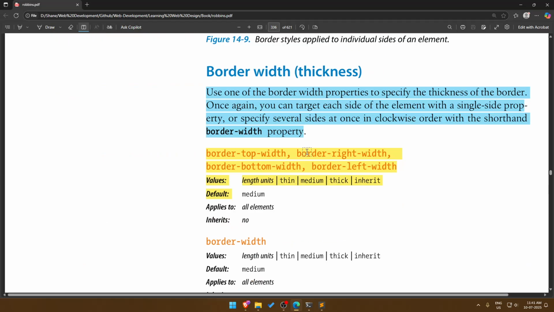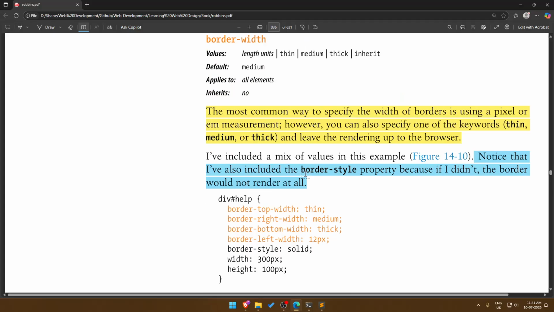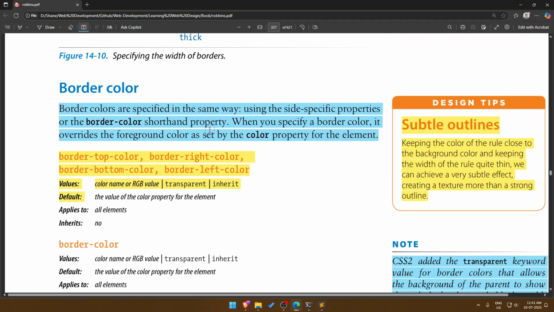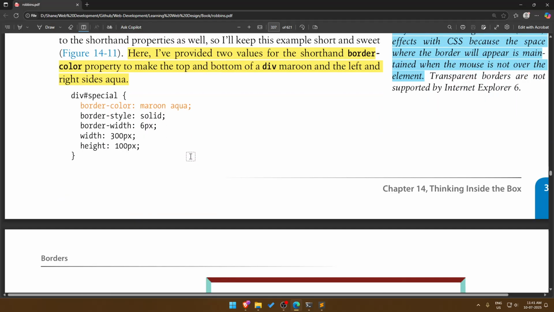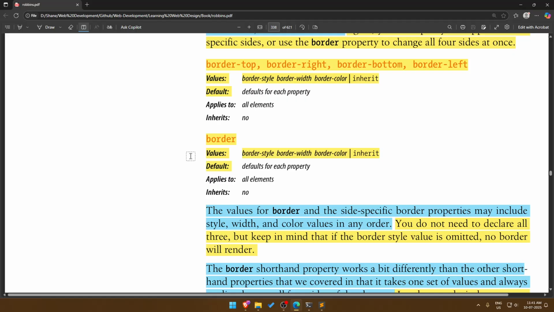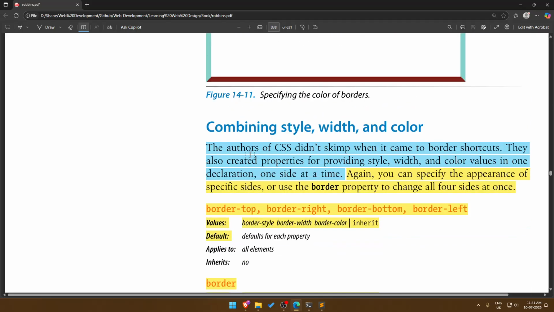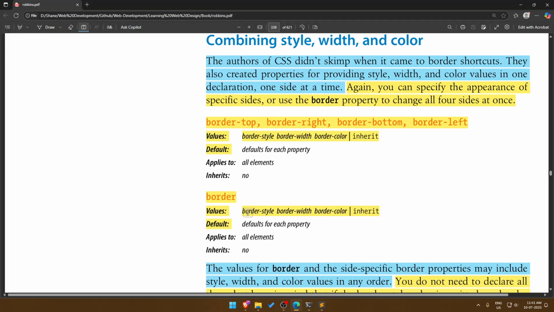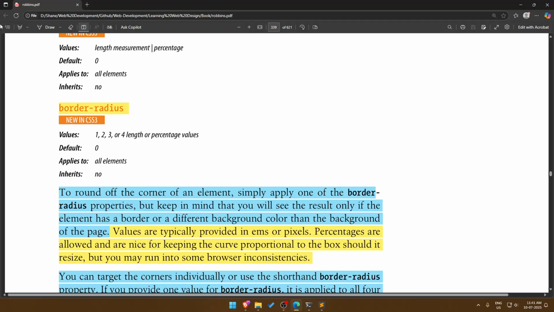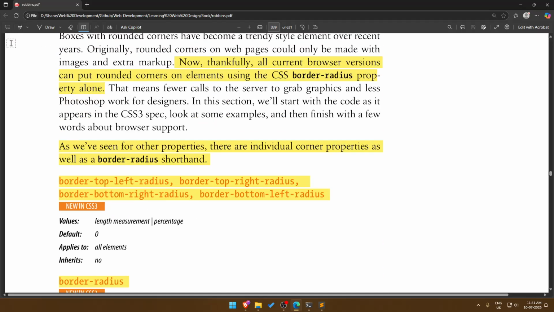Then border width, which is medium, thin, thick. So this is medium, this is thin, this is thick. Then border color, right? So we have to define border color, combining style, width, and color. So we have border style, width, and color.